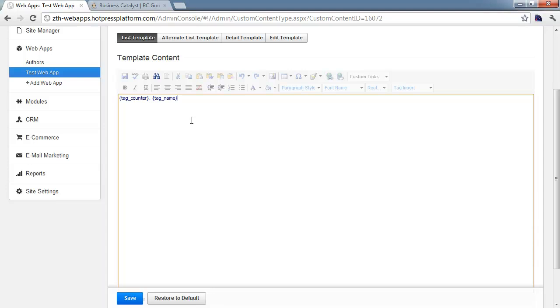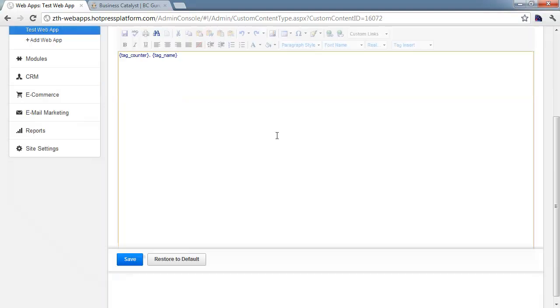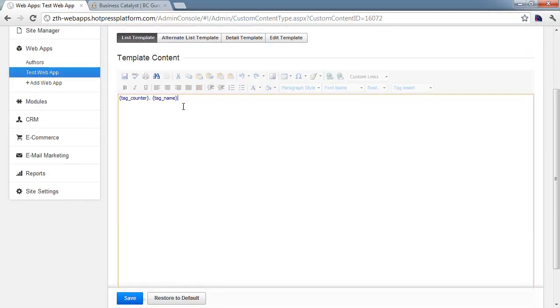So if you want to achieve that effect where you have a real table row for each item as opposed to a complete table for each item, you're going to have to edit this template over FTP. And it's nice because you do have that ability. You can use Dreamweaver to connect to the site, and then all of these different templates, the alternate list, the list, and the details and the edit, you can access those through the FTP file system and make whatever HTML you want, and it will actually save that correctly. So that limitation isn't really a limitation of the template, it's just a limitation of this editor on the back end you use to create that template.